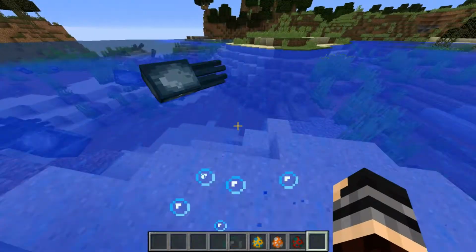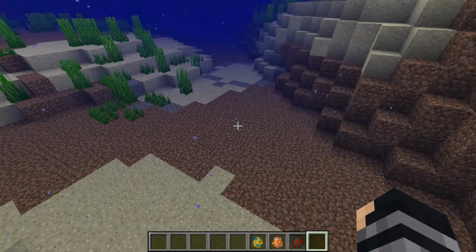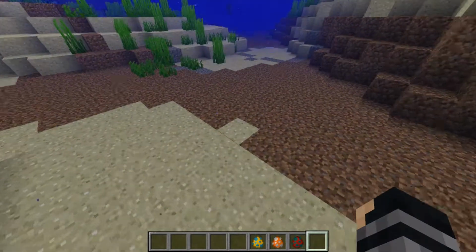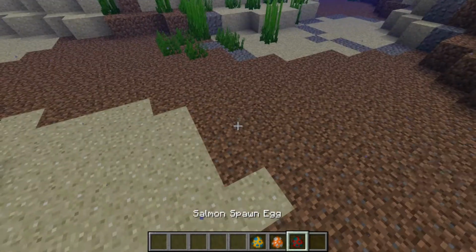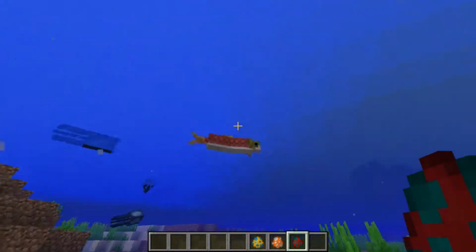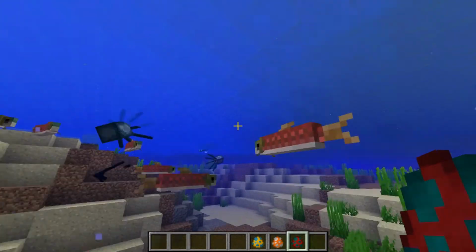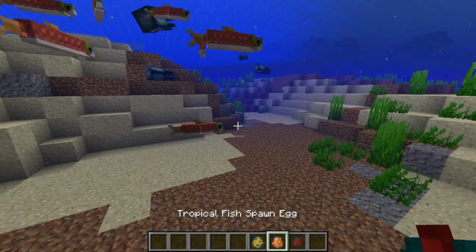So here we go. Before, the only time you could ever notice a fish is if you're fishing, okay? But here you can actually see them. So here we have salmon. And they're actually moving mobs, unlike before when they were just bubbles that you could see along the surface. So these are so cool.